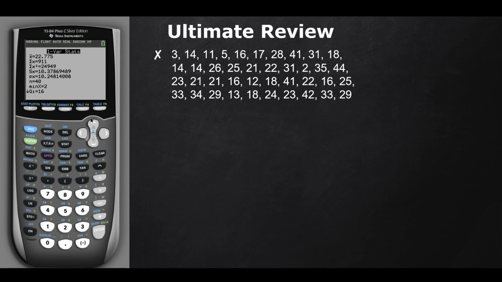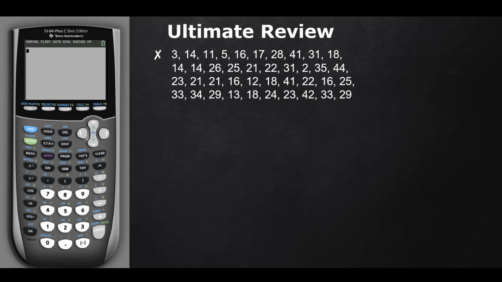The quickest way to find the variance, my professor taught me this. It was really cool. Once we do one_var_stats, this will reside in the calculator's memory, RAM if you want. So we go back to the main calculator window.